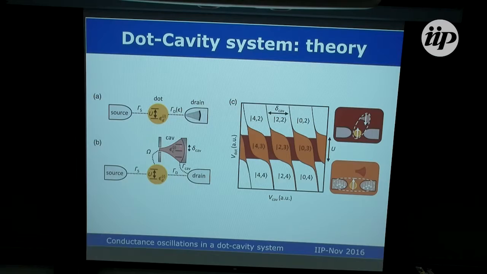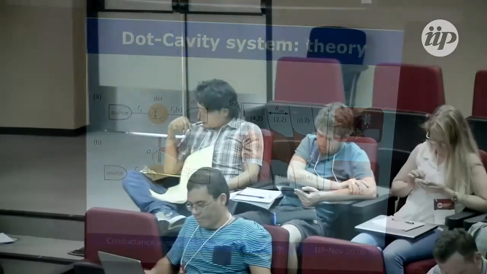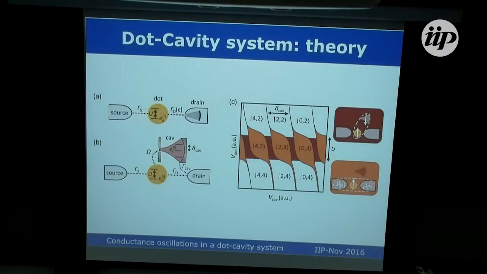So the cavity doesn't have any real spin dependence, the levels here. So you populate two by two. So the first number is the number of electrons sitting in the cavity. The second number refers to the electrons in the quantum dot. If you have an odd number of electrons in the quantum dot, that is where everything takes place. So you can have correlations between the electrons in the dot and the cavity, or correlations between the electrons in the dot and the leads. And this is the competing process that you can tune on and off by a single knob.